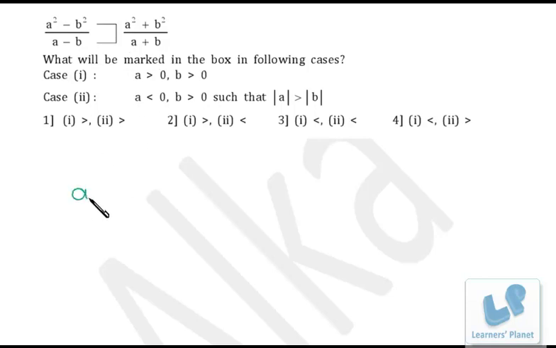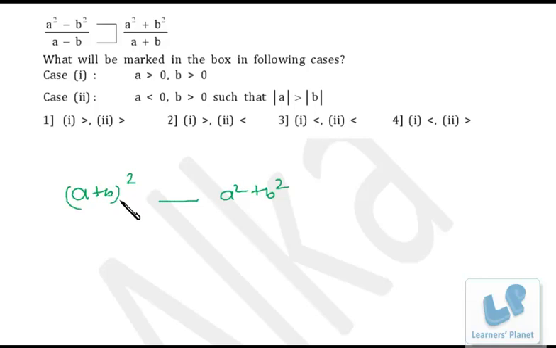Now this is A plus B and here it is A plus B. So what we can do is make a comparison of A plus B whole square, and there it is A square plus B square. We are doing this because both of them are positive. If they have opposite signs, maybe one is positive and one is negative, then we cannot do this. In that case, we cannot cross multiply. Be very careful about it, right? So here it is A plus B whole square and A square plus B square.